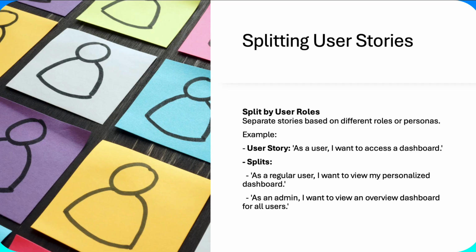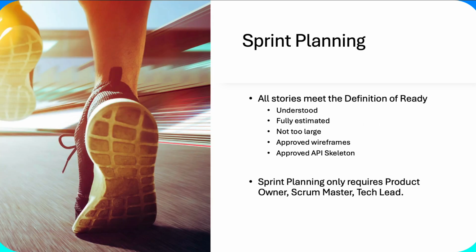Another way to split the user story is by the actor or the user role. So here, as a user, I want to access a dashboard. As a regular user, I want to view my personalized dashboard, but there's probably a different user story for the administrator. As an administrator, I want to view an overview dashboard for all users. Okay, so many ways to split stories. Certainly it's an art form itself, it takes practice, and it also takes the team's help.